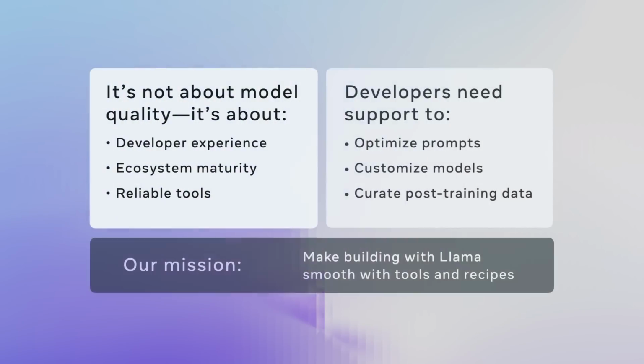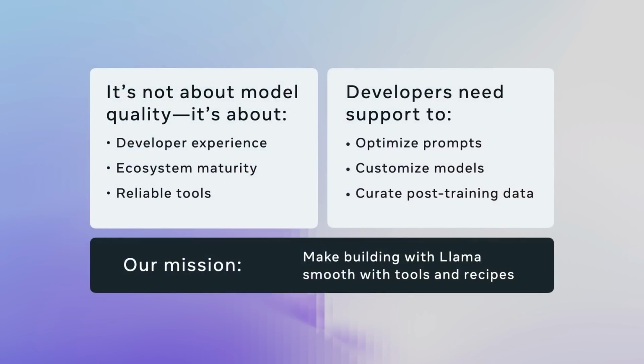The easier that you build, the bigger impact it has on the world. Let's take a look at what developers really need to succeed with open models like Llama. Let me start with acknowledging a core reality. Open models like Llama give you the full control over customization and deployment.